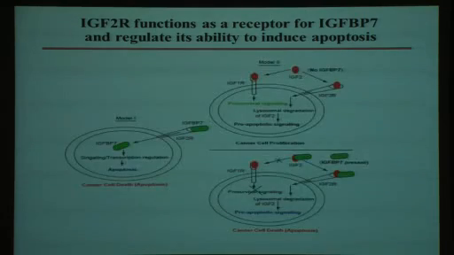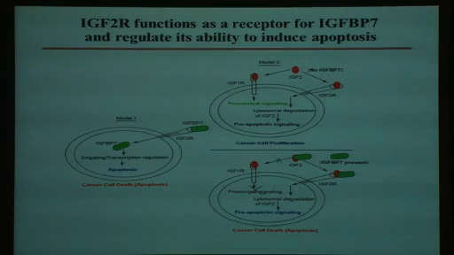So without going into much of the data that we have generated in the last year, I'm going to tell you about the two models that we tested to identify how IGF2R functions as a receptor and how IGF-BP7's ability to bind to IGF2R regulates its ability to induce apoptosis. The first model that we tested was a very simplistic model, and the idea was that it simply binds to IGF2R, gets internalized, and after internalization it activates signaling or transcription regulation leading to apoptosis. This may still be true in the other model too. But the second model was a little more complex and brought in other candidates that bind to other receptors.